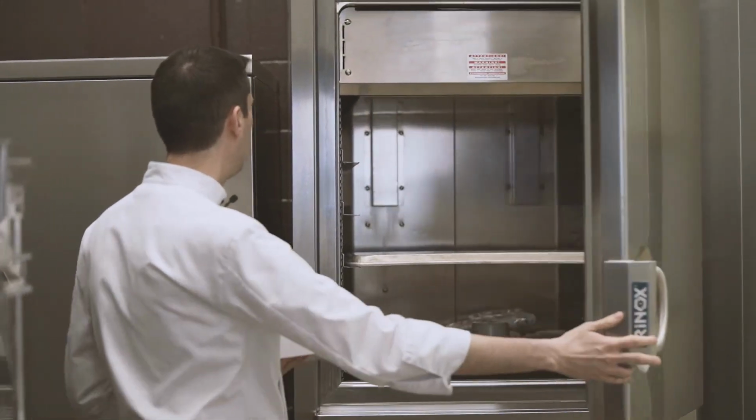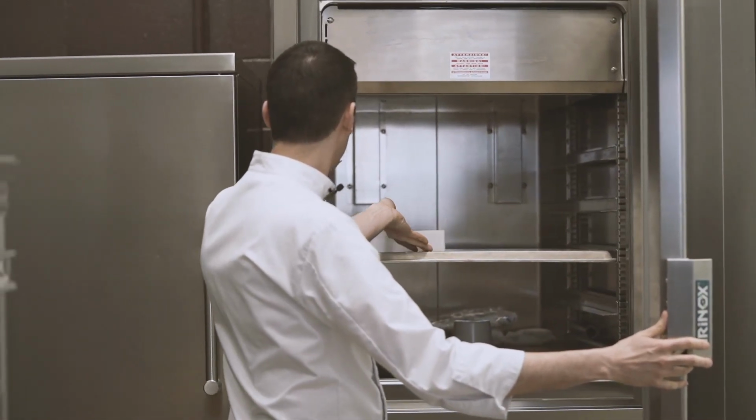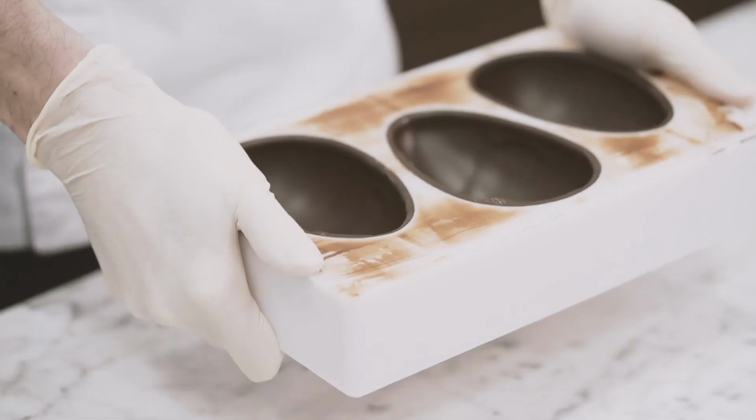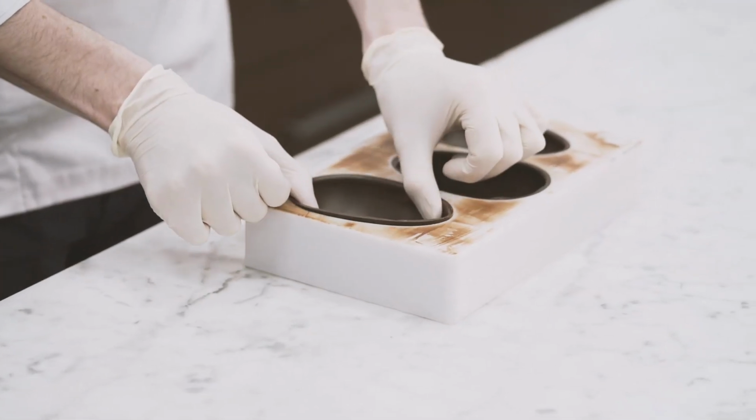Put in the refrigerator just until the chocolate has retracted and you can easily remove the egg from the mold. This should take no more than 20 minutes. If you leave your molds in the refrigerator for too long, you run the risk of a buildup of condensation on the chocolate. Gently flex the mold to release the eggs and then lift them out of the molds.